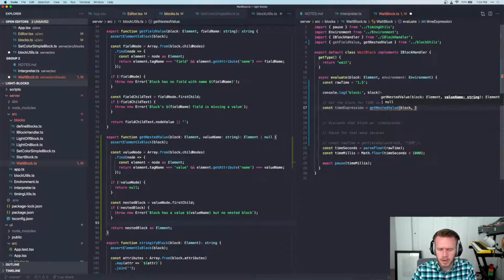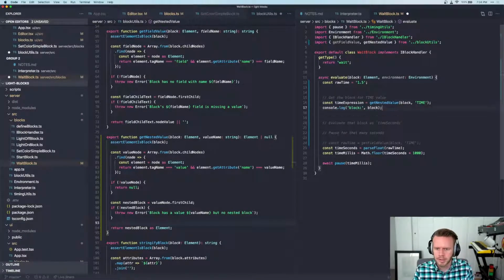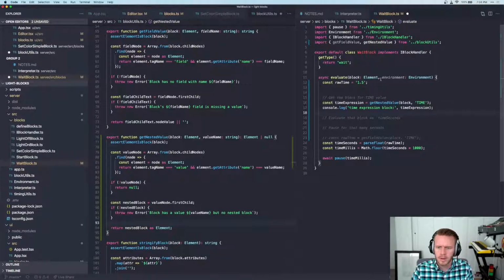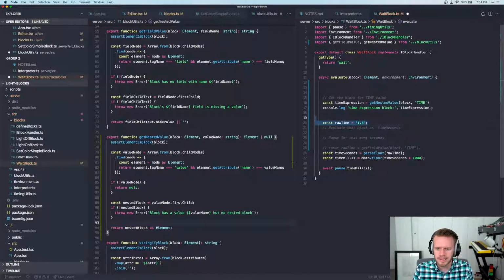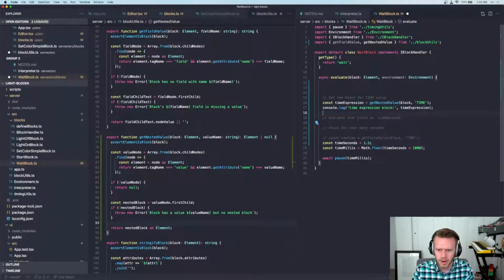We'll pass in the block, and then we need to pass in time. Cool. So let's see what we get there. Okay, we're not gonna have a raw time anymore. That won't exist.